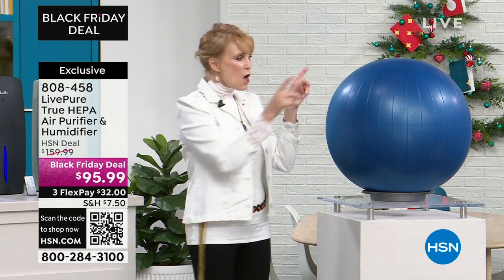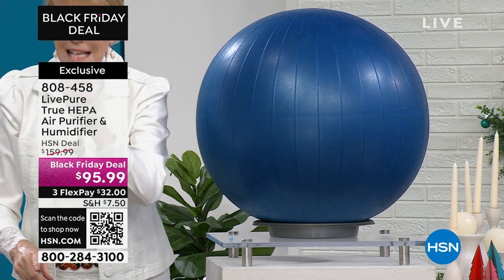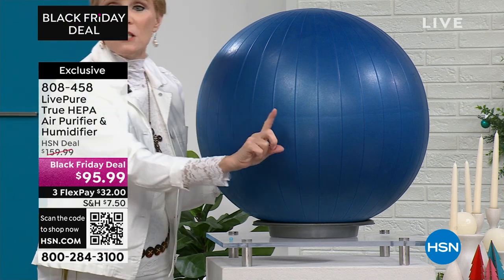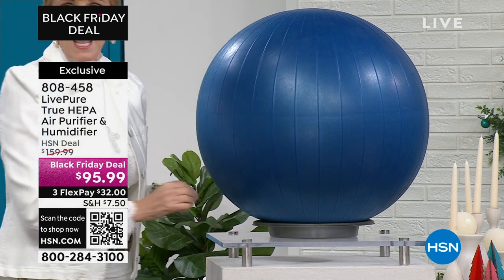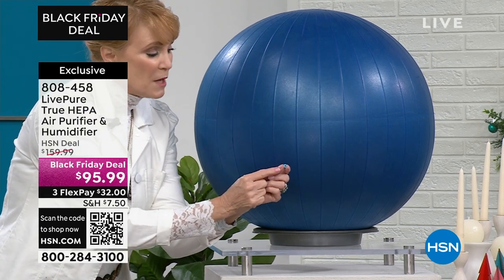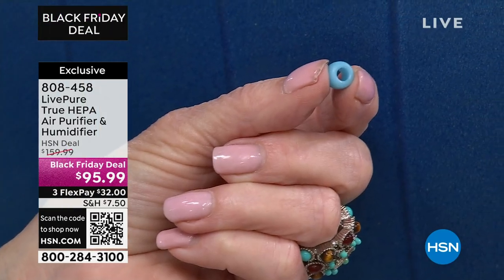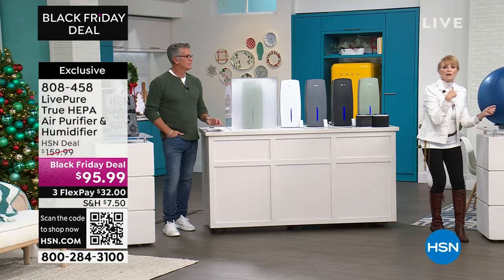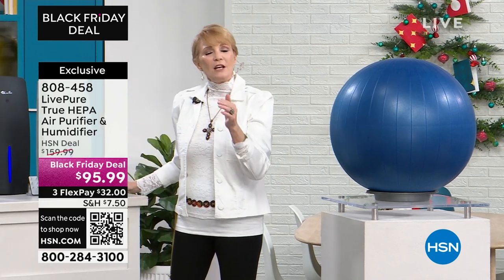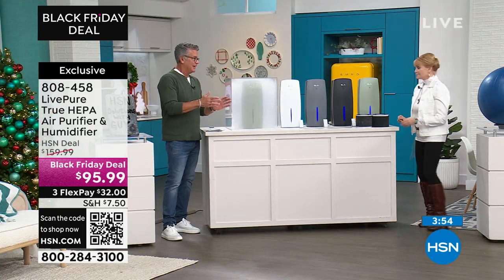Right here, this represents 80 to 100 microns — one single piece of hair. And this little blue bead represents 0.3 microns. Now imagine that 0.3-micron particle is what's annoying you and you can't even see it. If you're getting woken up, coughing, need a drink of water, your nose is always itchy — an air purifier could be the solution. Just because you can't see it doesn't mean it's not there.